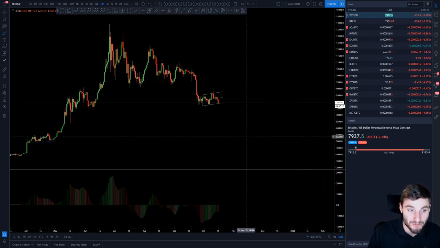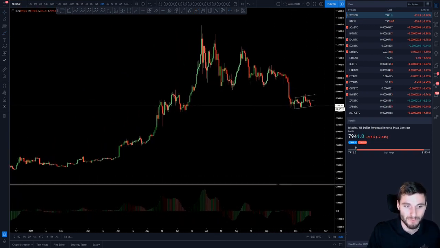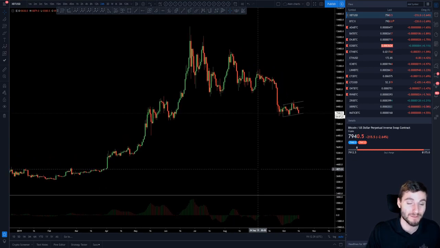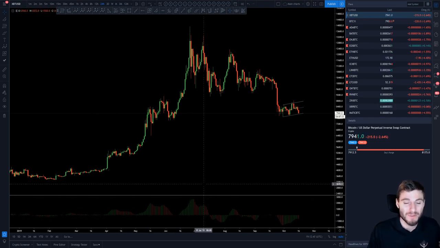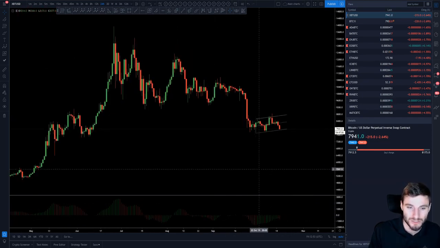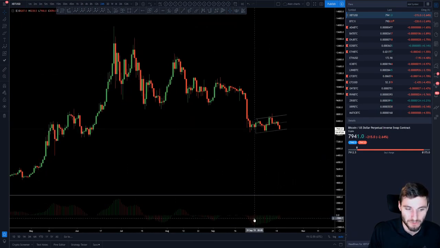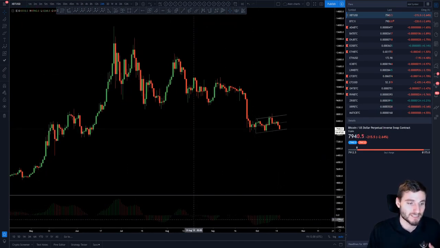I think this is a really great oscillator to use in coinciding with divergences. I prefer it over the RSI, for example. I believe this is a really great indicator. It's not something that I'm referring to all the time, but it really is helpful, and you've probably seen it on my charts quite a lot when I put on the indicators. It's the awesome oscillator, and it's great. So I do think it's not a bad one to have on your charts necessarily.